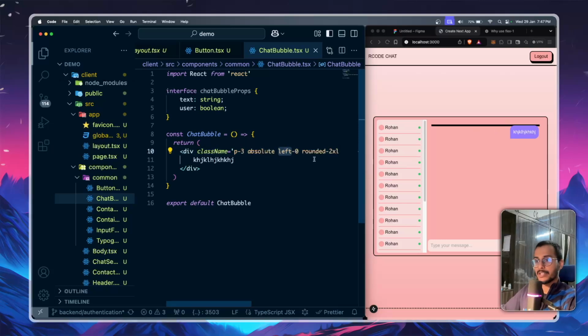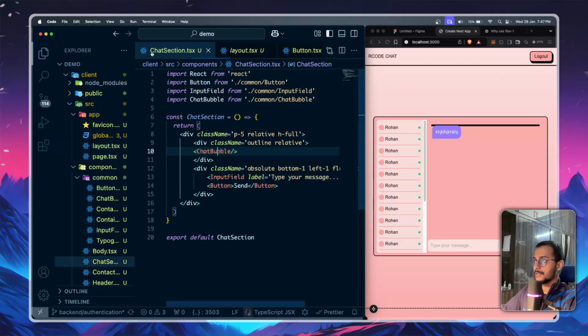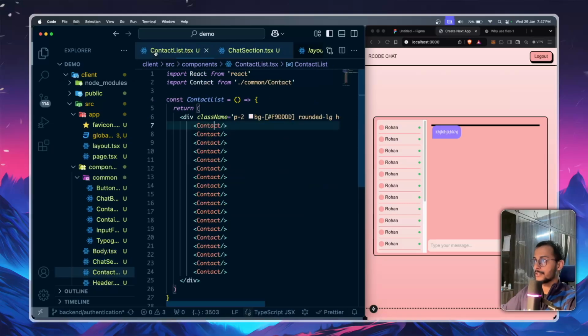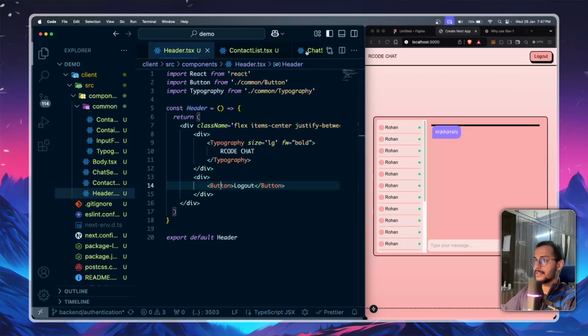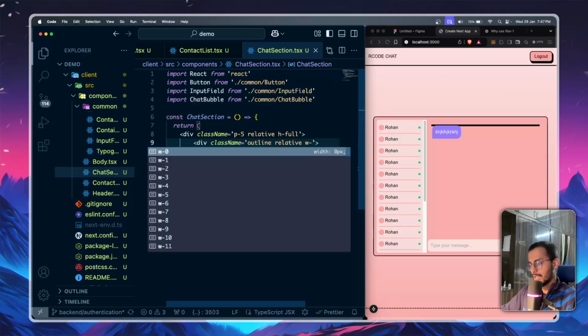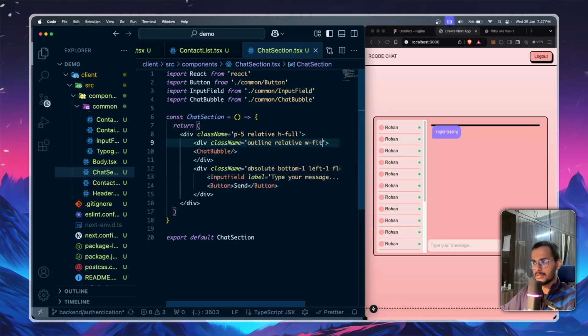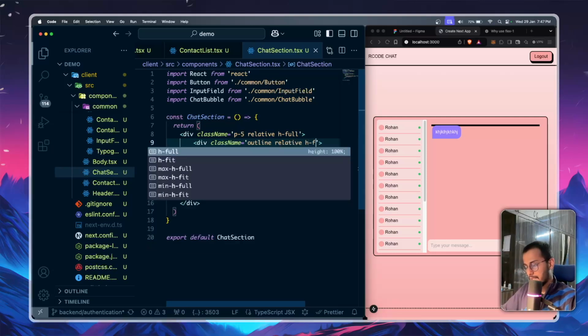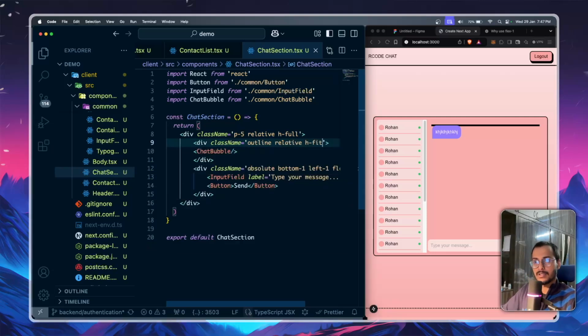For now let's keep it left equals 0, and in the main chat section, outline relative, w fit, I hope it will work. No, it should not. Instead of w I think height should fit. No, it won't work since it's relative, that's why.